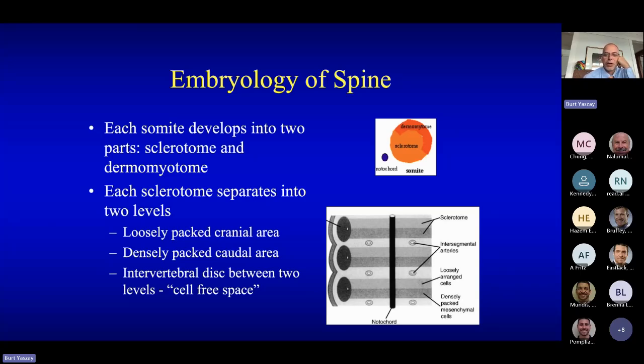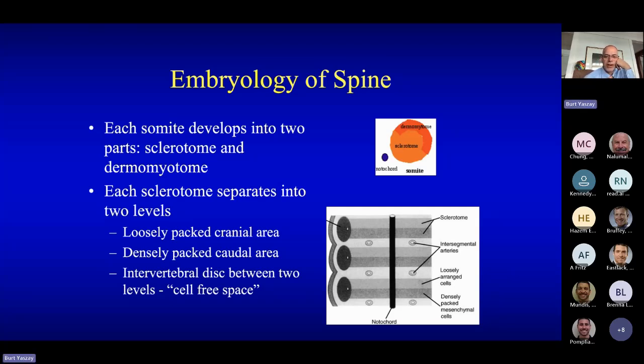essentially the development of a somite is what develops into basically two parts, a sclerotome and a dermamyotome. And it's this separation, and then there are multiple somites. But each sclerotome then separates into basically two levels. And it's this process, and especially the relationship for the sclerotome, which then develops into the spinal cord, and why each of the dermatomes and so forth are associated with each of the segments or each specific somite.